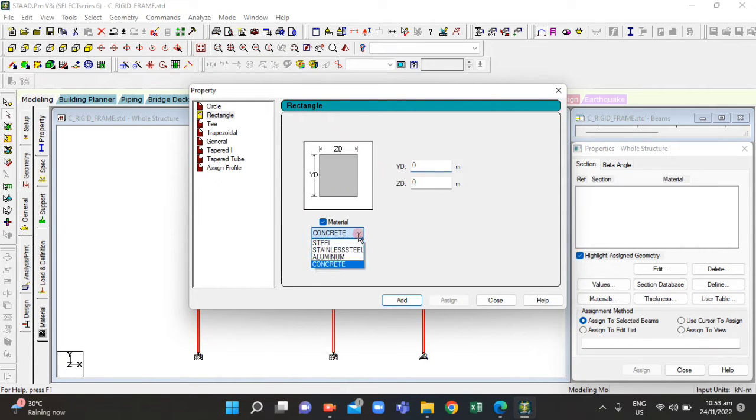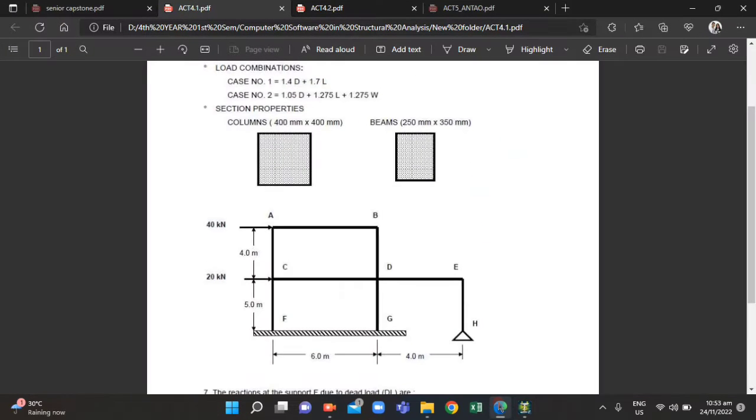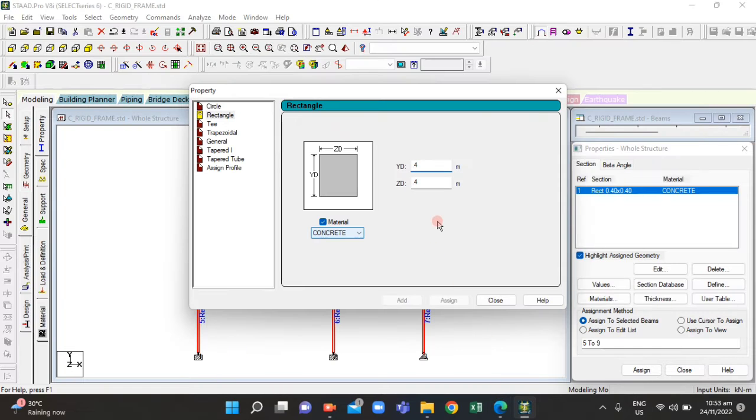This is concrete. So 400 mm equals 0.4 meters. Then pick and assign. Then next is the beam, 0.25 by 0.35, that's 250 by 350 mm.